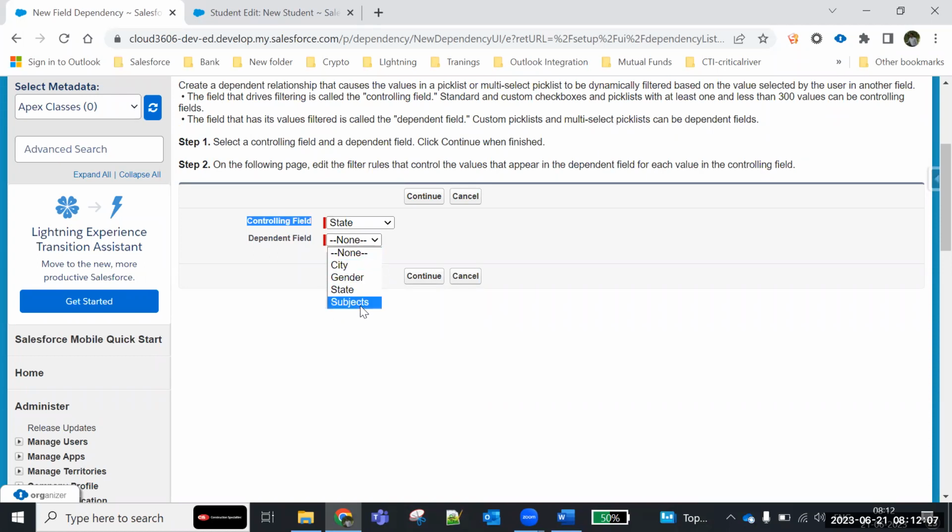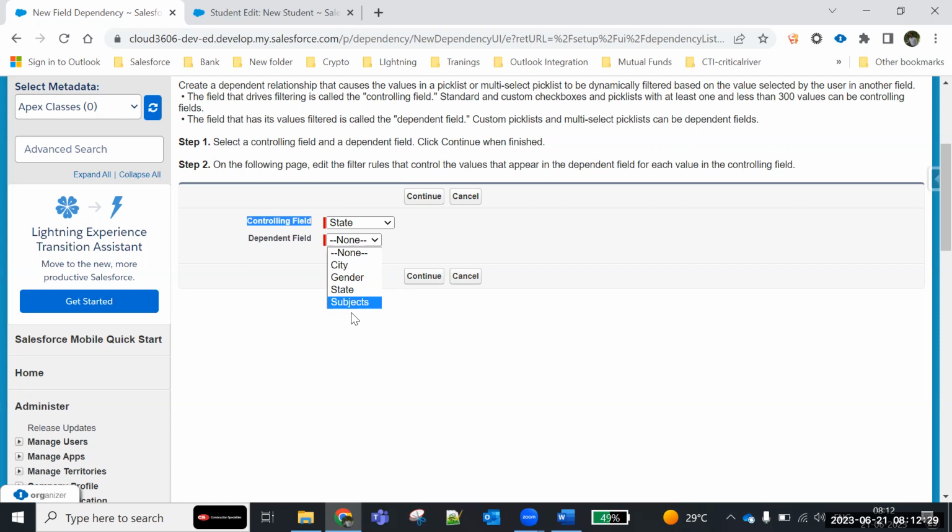What is missing here? Fee paid is missing. So a checkbox cannot be a dependent field, but a multi-select can be a dependent field.